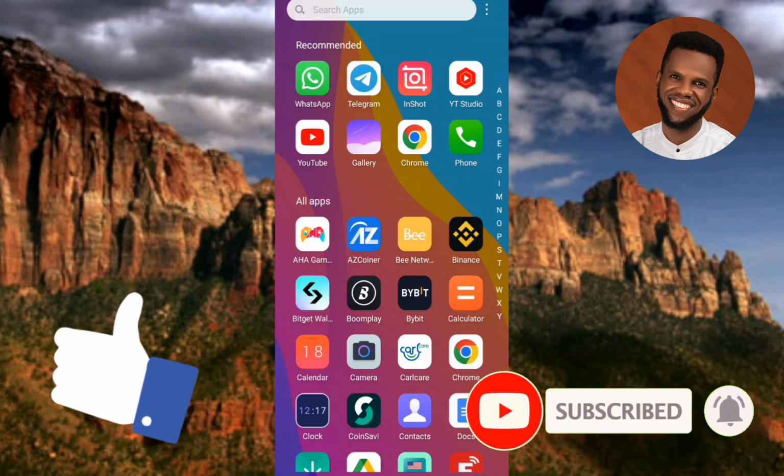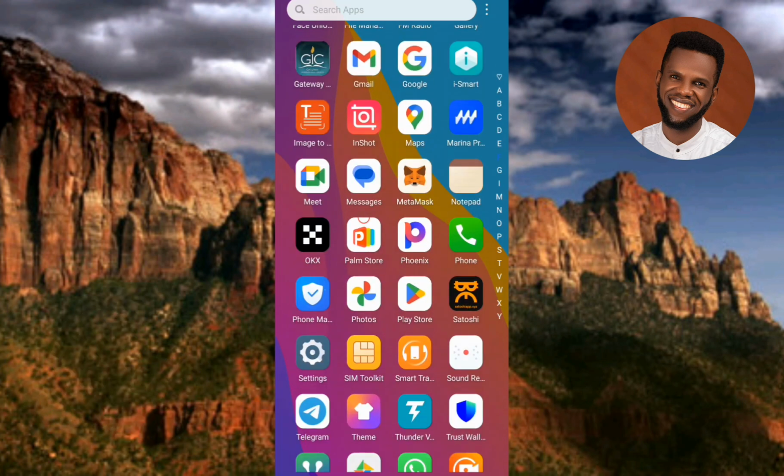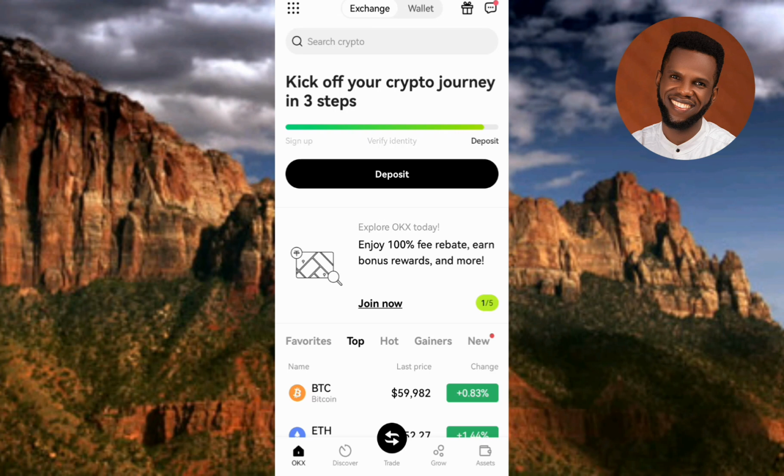So guys, now the first step you have to take is to go over to your OKX account. So let me tap on my OKX app to open it right away. So guys, once your OKX app opens up and you've signed into your OKX account, the next step you have to take now is to tap on Exchange. You can see there at the top, make sure Exchange is selected, not wallet. Tap on Exchange, you can see the arrow, so you can see guys it's already selected. So guys, now after that, what you have to do now is to tap on where you can see deposit. You can see there the black button, the arrow is pointing at it, so let me tap on it.